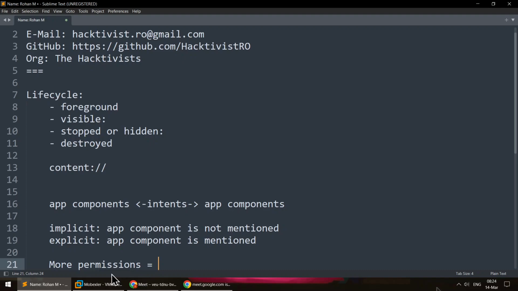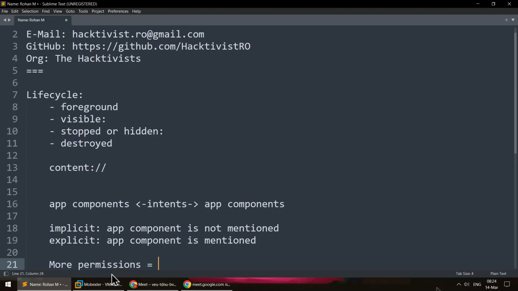As the best practice, I would suggest that if there is any permission that you do not require, for example, you have made an application that can be used to turn on the flashlight of the phone, in that case, do not ask for the permission to access the contacts. Do not ask for the permission to write to the external storage. Just ask for the permission to be able to turn on the flashlight and you are good to go. So if there is any permission that you do not require, simply do not ask for it.